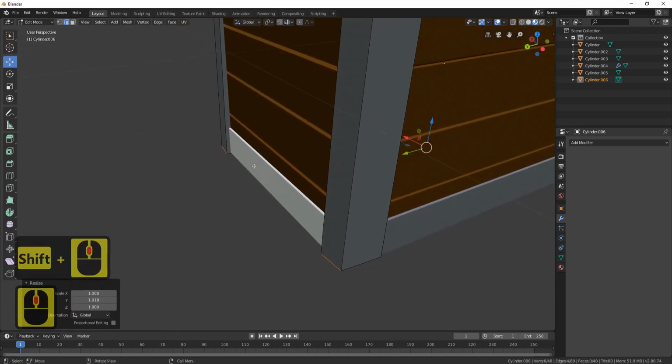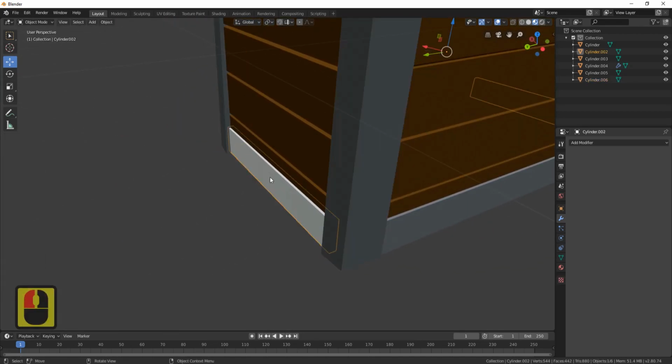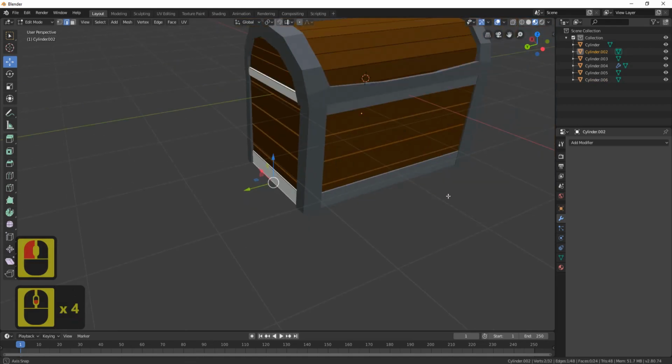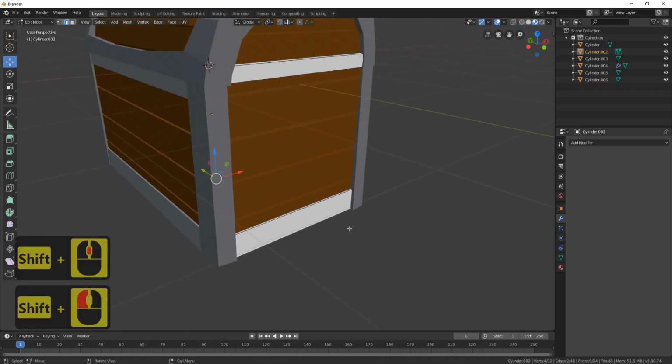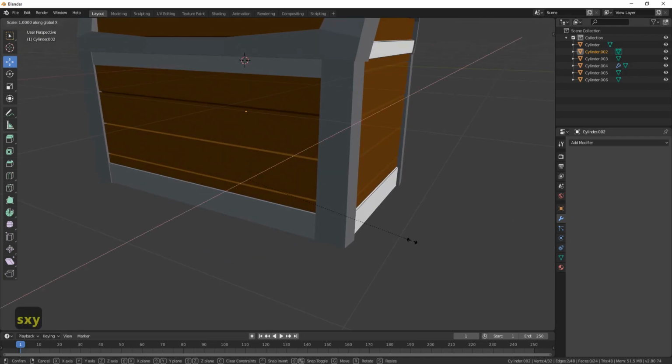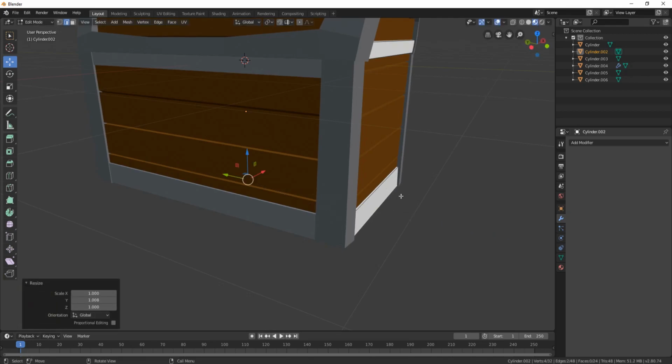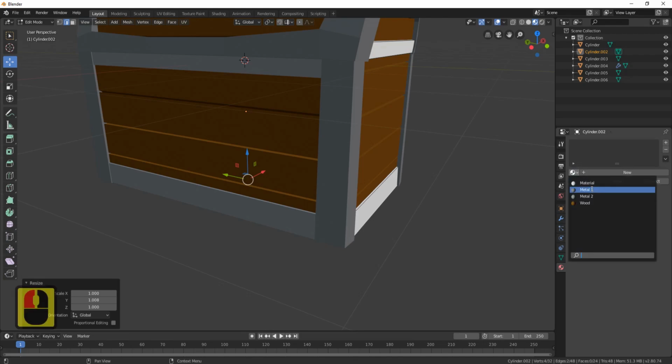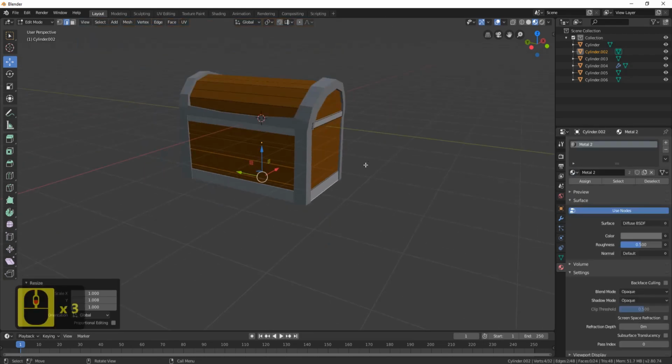And what I'll do now is I think I'll press tab button once more, I'll click on this edge here and this edge here, and I'll pull those out a little bit as well. So S, Y, and just pull them out just a tiny bit, just so it's got a little bit of a slope going down there. And finally, now what we'll do is we'll add our material onto this. So it is metal 2. Come over to material and click this little arrow here and click metal 2, and there we go.